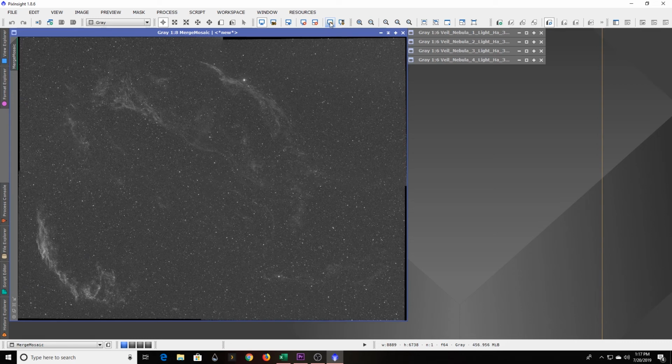Boom. There we go. So now we have a mosaic. Now these are individual sub-exposures, right? So no stacking and everything else. This is not our final image quality, but it is basically our final image alignment. And so you notice we're not perfect on everything. We've got our black bars around here at different sides, but where we're really concerned about the most are these center overlap areas. Do we have gaps? No, we don't. And that's perfect. That's exactly what we would want to see.